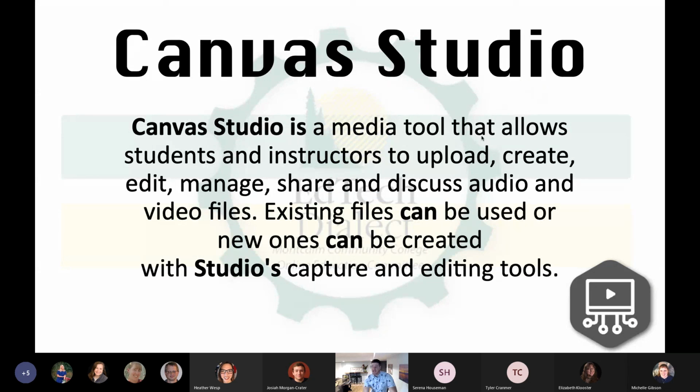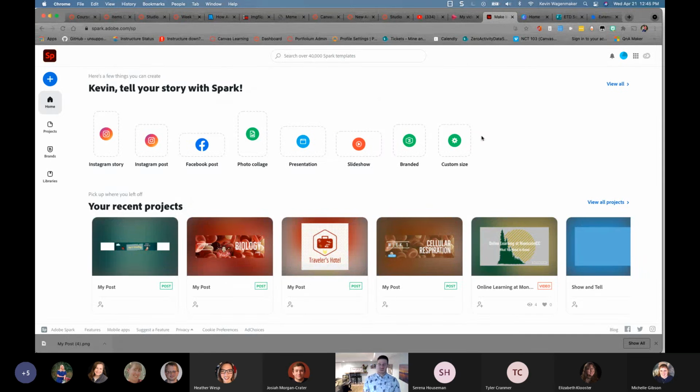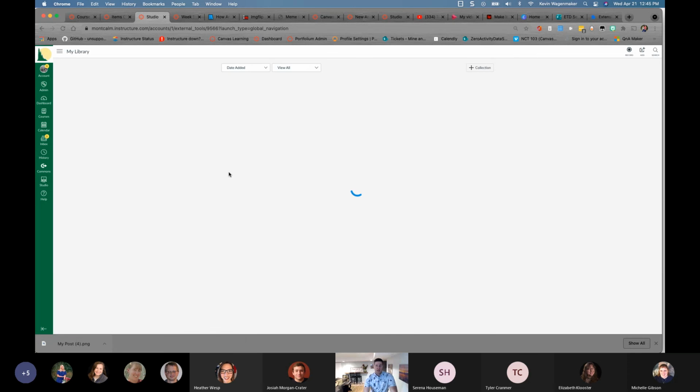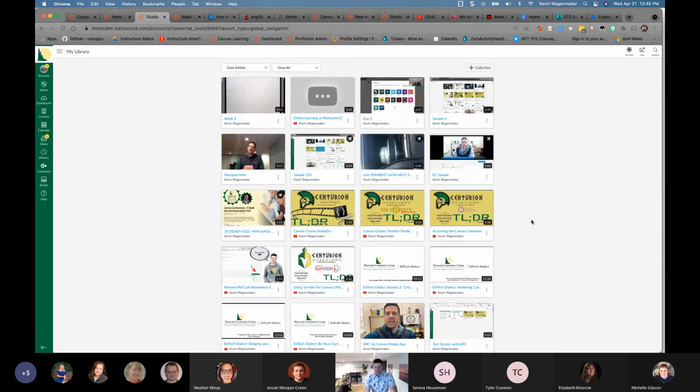Instructors, you also have Canvas Studio available to you, and a lot of you are pretty well versed in it, so I'm not going to spend time going into that, but I do want to show you, if you're not aware, a couple things within Canvas Studio. Whenever I switch out of PowerPoint, my mouse takes a while to show up for me. So that's why I'm going crazy moving my mouse, even though you can probably see it on your screen.